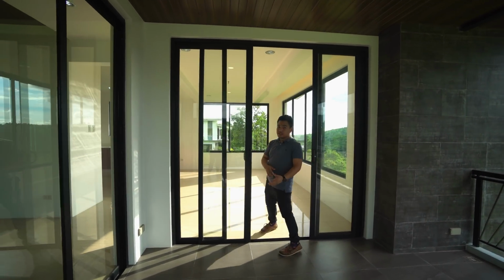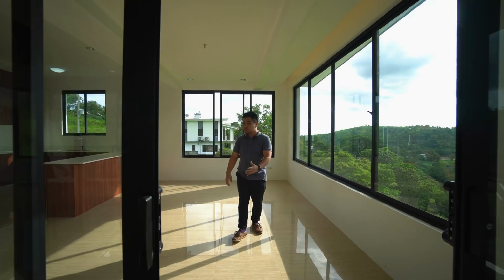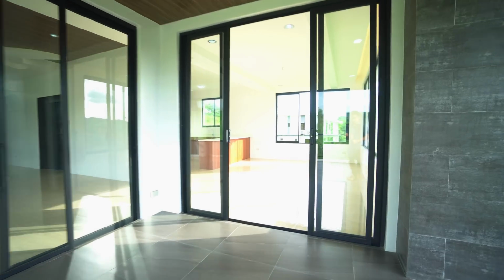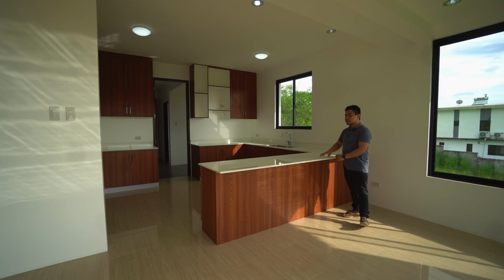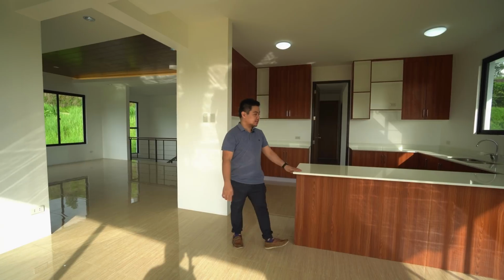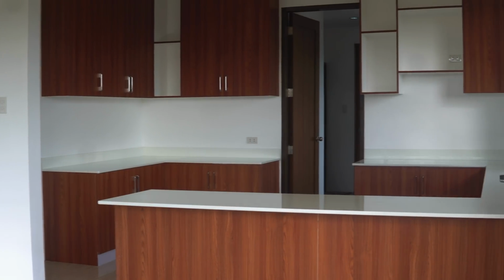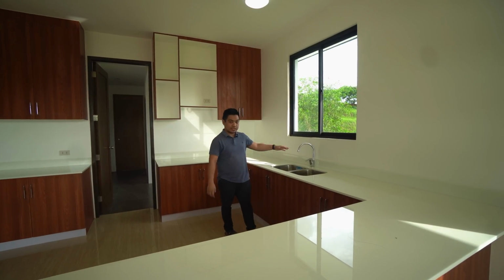This is the dining area, and again, malaking space talaga siya. Mga 12 people kasya dito. If you can put a rectangle table here, kasya dito 12 people. And beside it, we have the kitchen. Here in the kitchen, marami tayong counter spaces and yung countertops ay made from solid synthetic surface and you also have a lot of cabinets, a lot of drawers. So if you need a lot of things for your kitchen, marami kang malalagyan. And of course, di ka pwede mawala ng sink dito. So it's a dual sink.